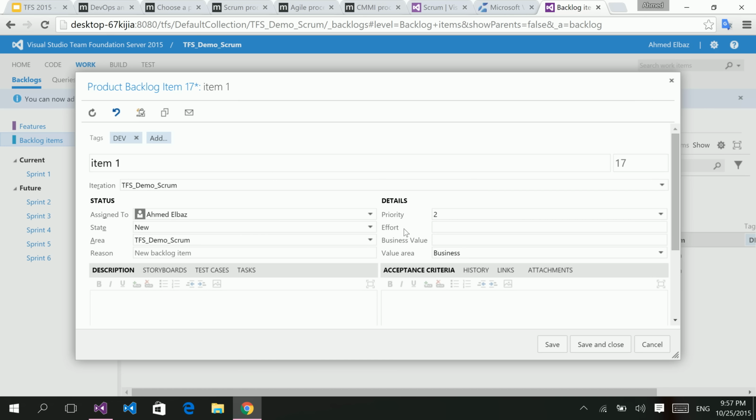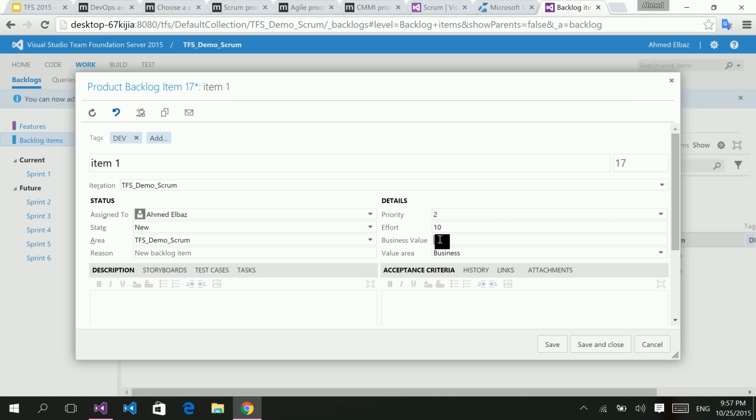Anyway, we can say 10. The unit of work means it's comparing items to each other. So if I say this will take 10 and another item will take 5, it means this item is twice as big as the other item.